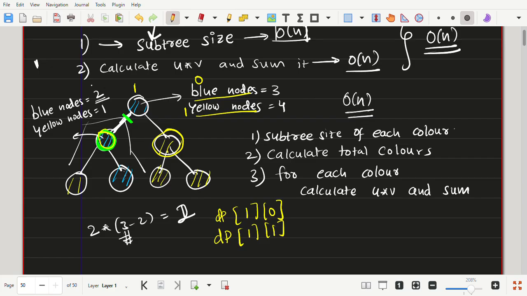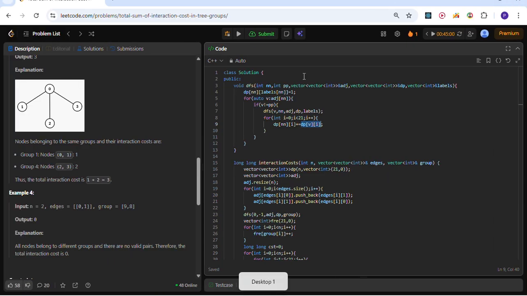So what we are simply doing, we are updating DP 10, which is initially 1, we are adding 2, because we also need to add descendant nodes for subtree size. So 1 plus 2 will be like 3. Similarly, we will calculate the number of blue nodes in this node, which will be like 0, and so again we'll do plus 0. That's what this statement is doing. This statement is simply adding contribution from the descendants.